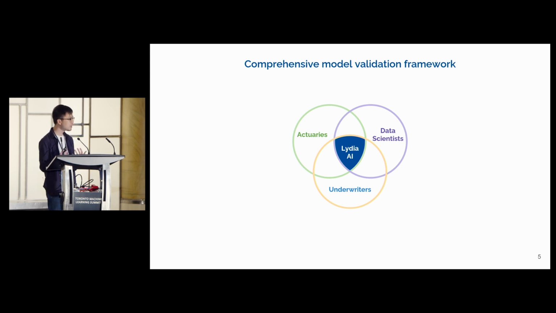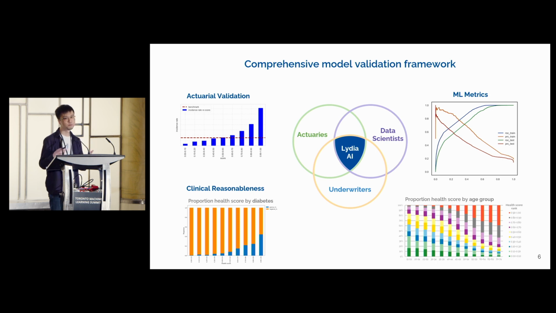On a very high level, in this validation framework, we would like to get the acceptance of our ML models from all stakeholders involved, for example, our data scientists, as well as domain experts in the insurance industry, such as the actuaries and the underwriters. We do this by presenting our models from their perspectives. For the data scientists, we look at the standard machine learning metrics and also some standard metrics for machine learning model explainability. To get the acceptance of our actuaries, we show them numbers and plots in terms of incidence rates, which tell them that whenever our model says someone is risky, they are actually risky in terms of mortality.